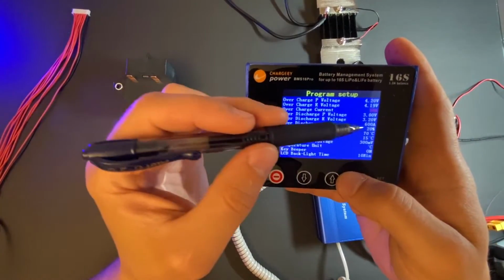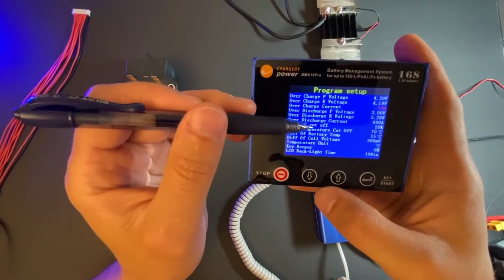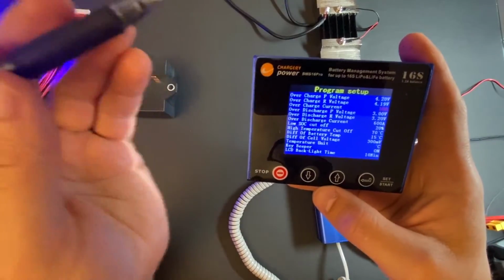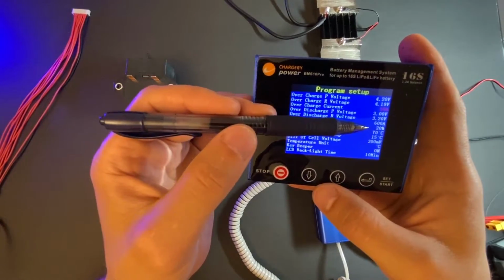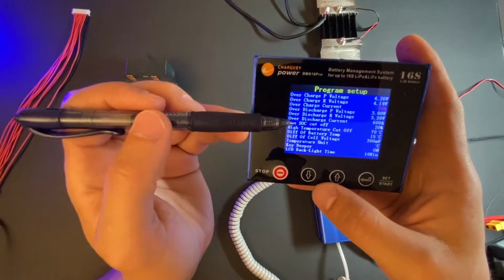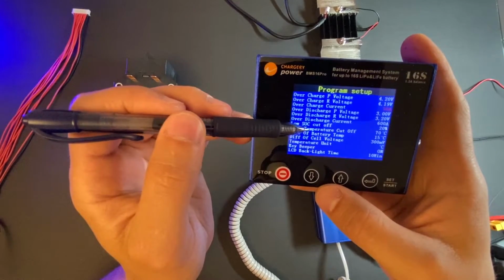Then over discharge current is configurable. Then we have low state of charge cutoff. So we can set it up if we don't want to discharge our battery, for example, more than 80%, then we can set 20 here. So as soon as we reach 20, it's going to kill discharge.